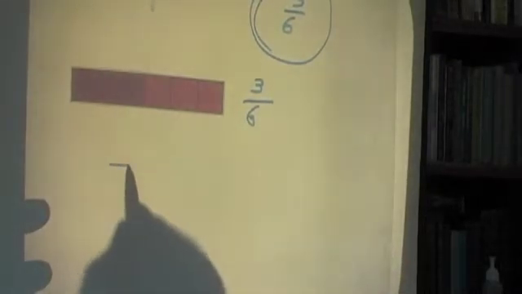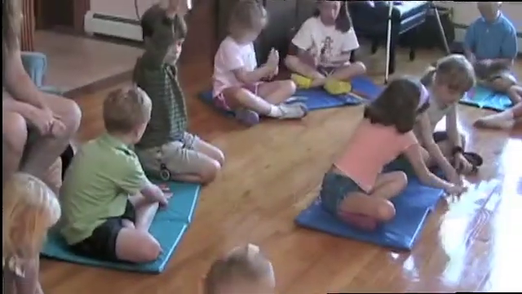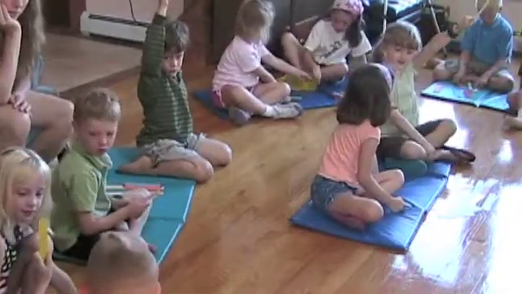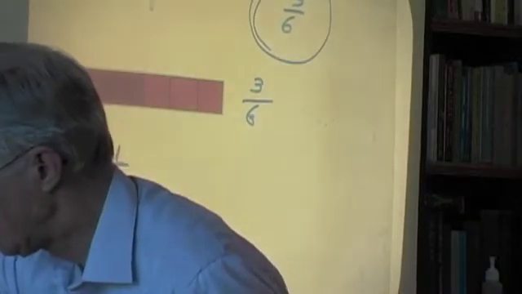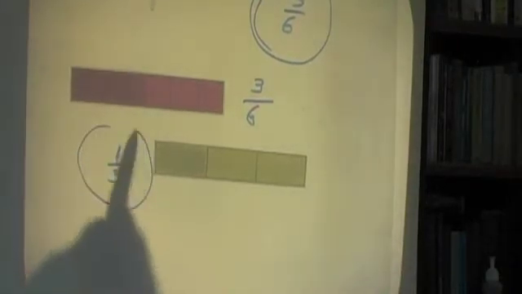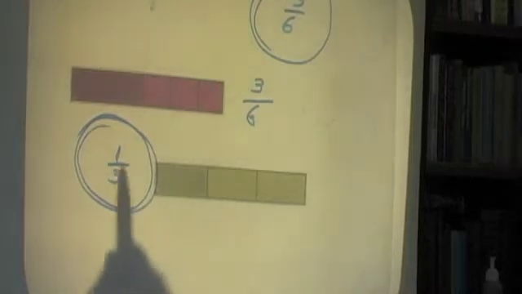Now, I'm going to give you another fraction, and you try to see if you can find the bar. So we're not going to tell you the color now, but you've got to find the bar with 3 paths and 1 path shaded, okay? Can you find that? Okay, some people have it. Okay, Owen has got it. Why don't you show Alana? See, it's got 3. Okay, so this bar right here is going to be a yellow bar with 1 path shaded. That's going to be this bar right here, right? Now, what's the name of this fraction right here? Anyone know what the name of that one is? 1/3. Thirds. This is thirds. It has 3 paths, and there's 1 path shaded, right?